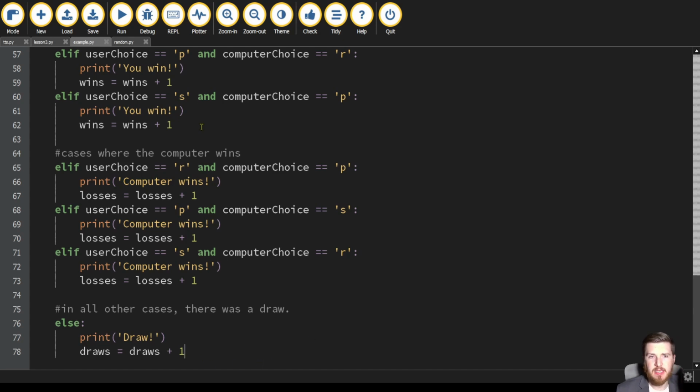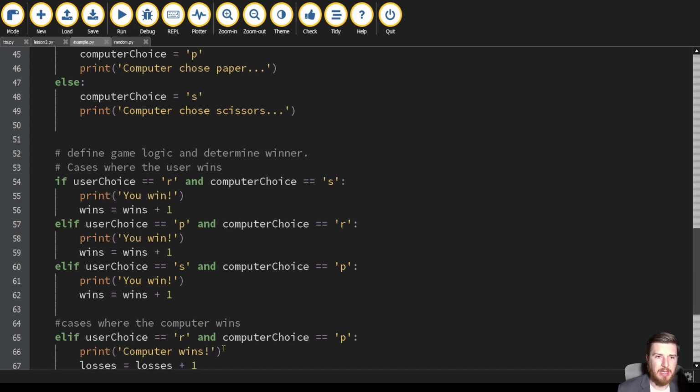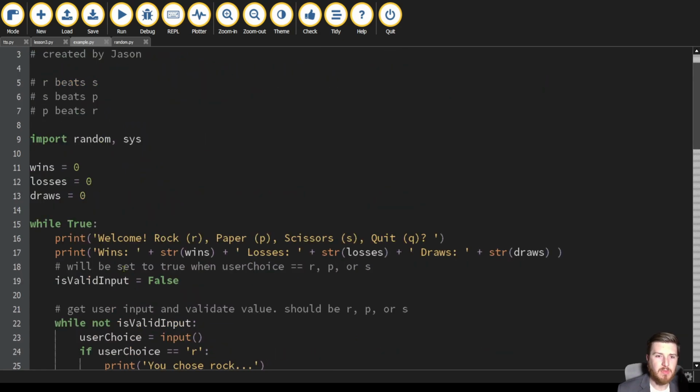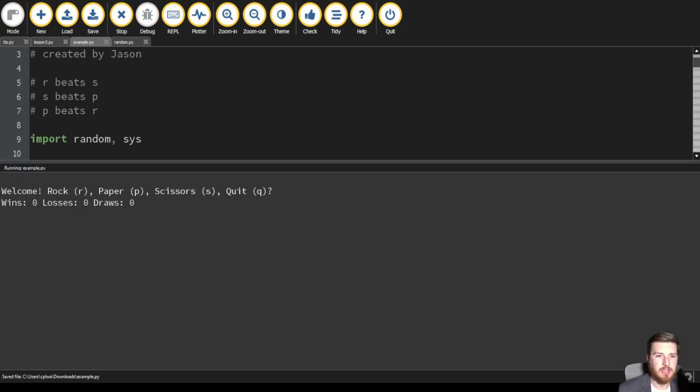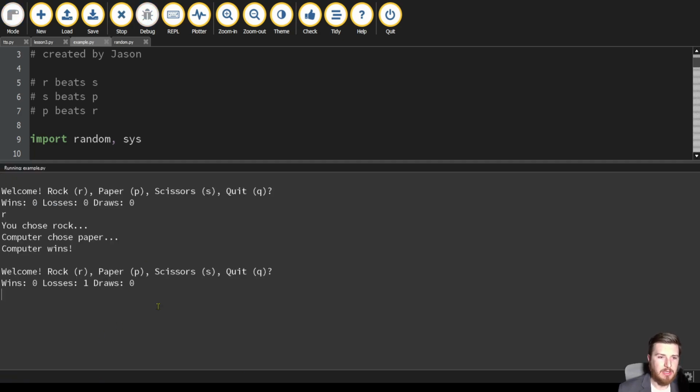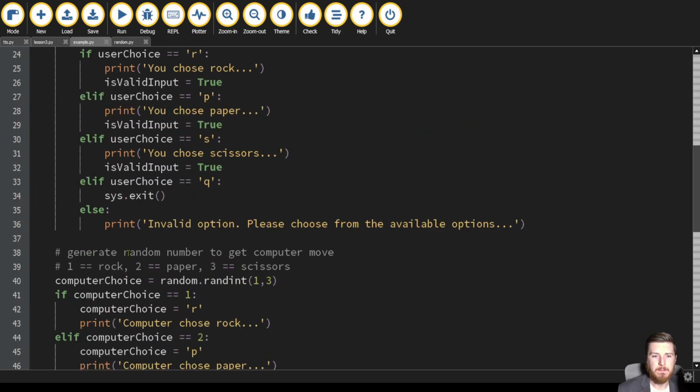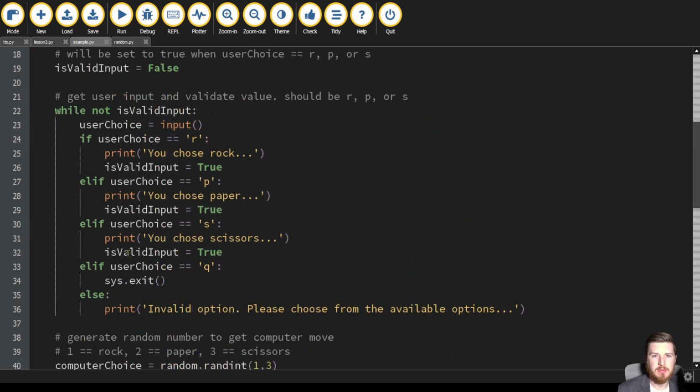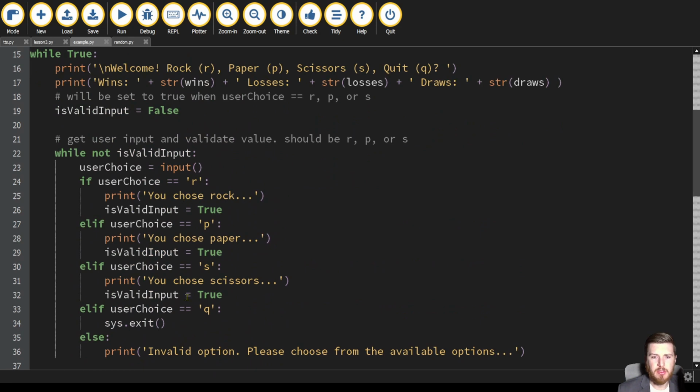But one last thing, I noticed it seems kind of cramped between each start of the game. So let's come up here where it says welcome and just put \n. That's for a new line. So when it first starts, it's going to create an extra new line. See how we have that extra new line to start? I think that just helps kind of break up each choice. And let's also do that maybe right after user input.